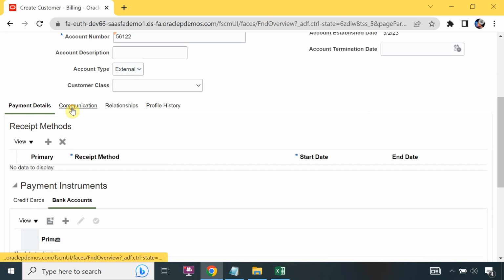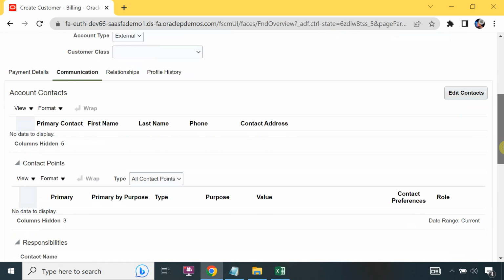Now next is the communication. Communication is where you enter the contact details of the customer, in case you want to contact them about a delay in payment.